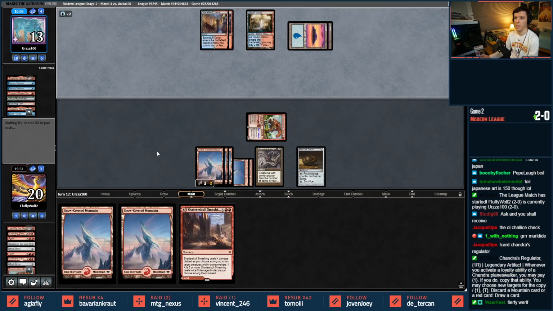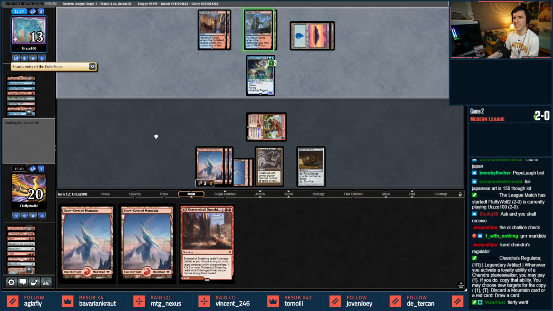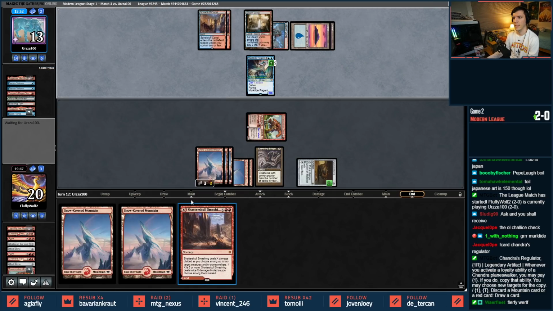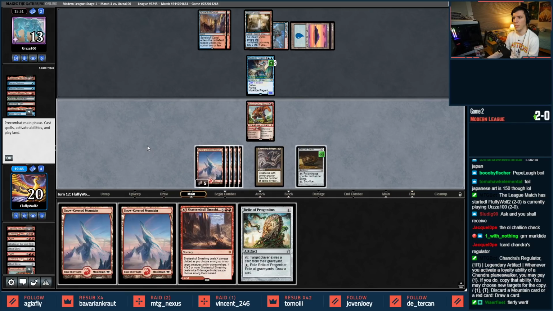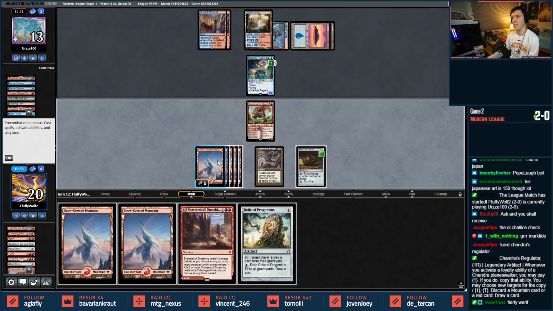Here comes Murktide. All right. Murktide stops us here. It's going to be, what, an 8-8, I think? Ratchet Bomb's got so far to go. I mean, Shatterskull could maybe get this, right? Oh, there you are. I think it's a 6 or more. It'll deal twice. So 1, 2, then 1, 2, 3. Not quite there.